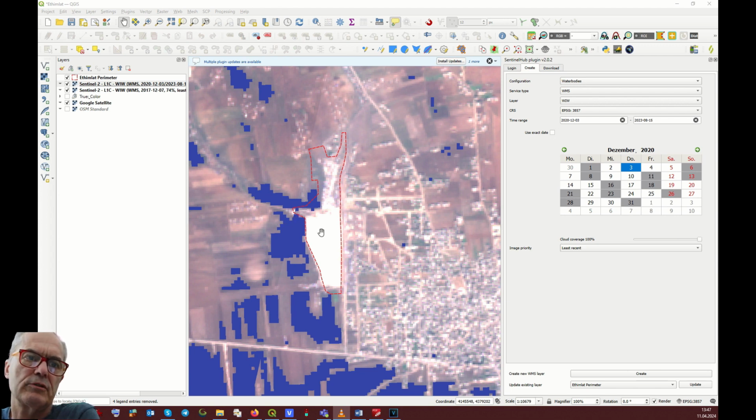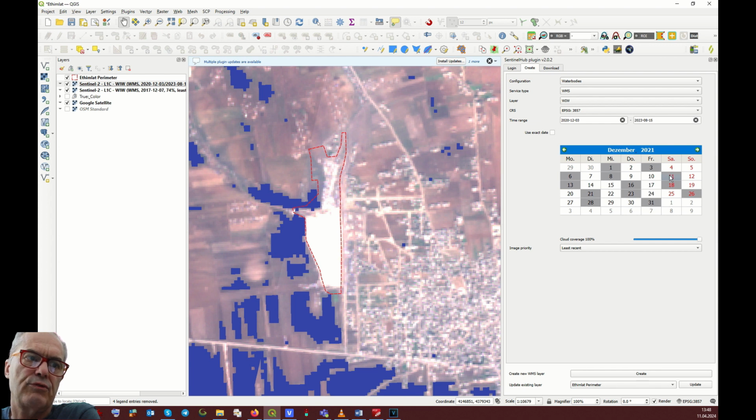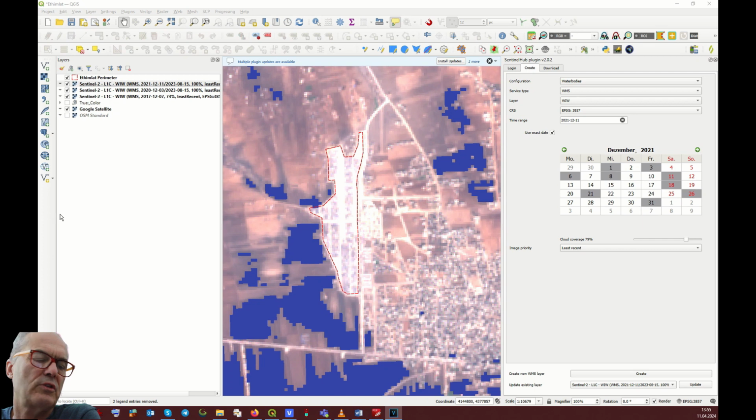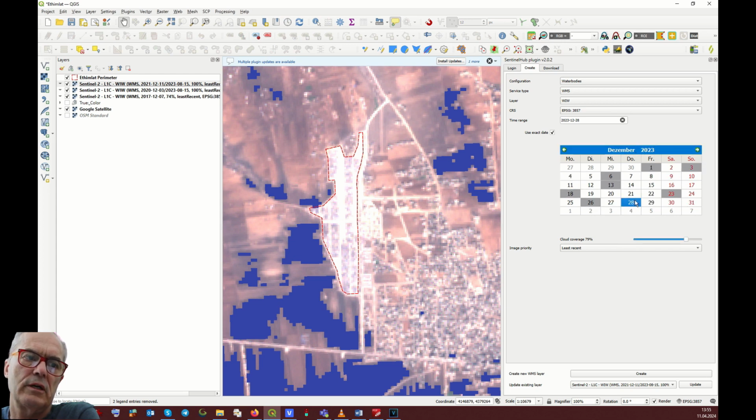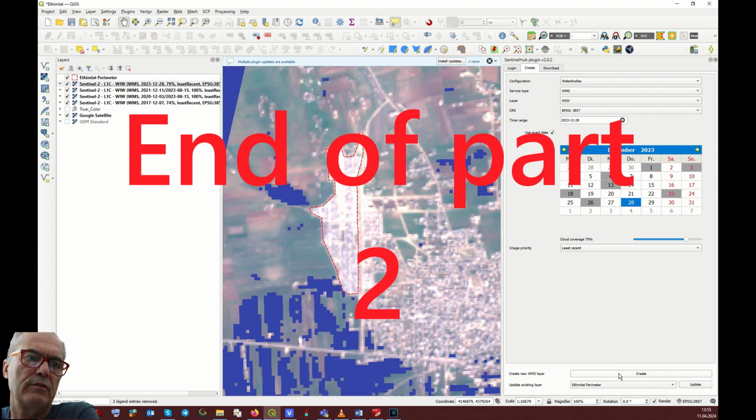Now let's see what happens in 2021 on the 11th of December, and here we see the site is fully developed and the flooding is no longer reaching into the site because the implementing partner increased the level of the ground. The intervention was actually successful. Let's see the situation in December 2023. On the 28th, again, flooding is very clearly visualized and the site is properly protected from the flooding.